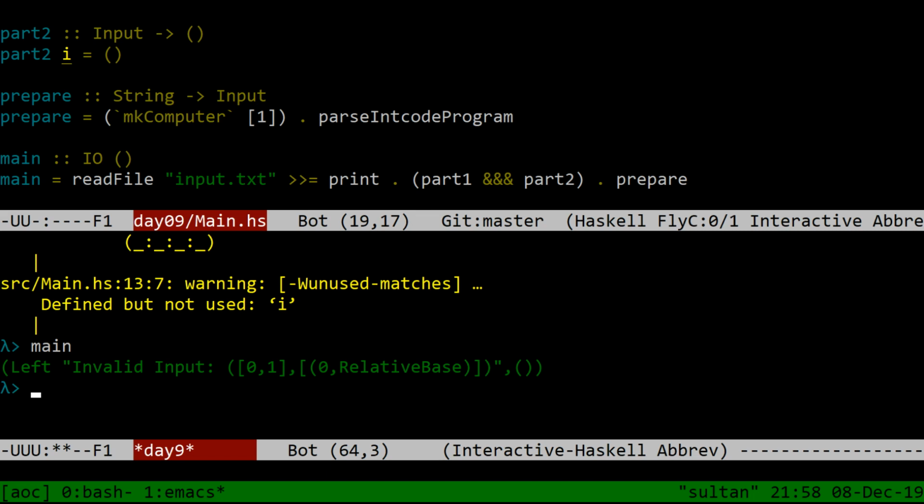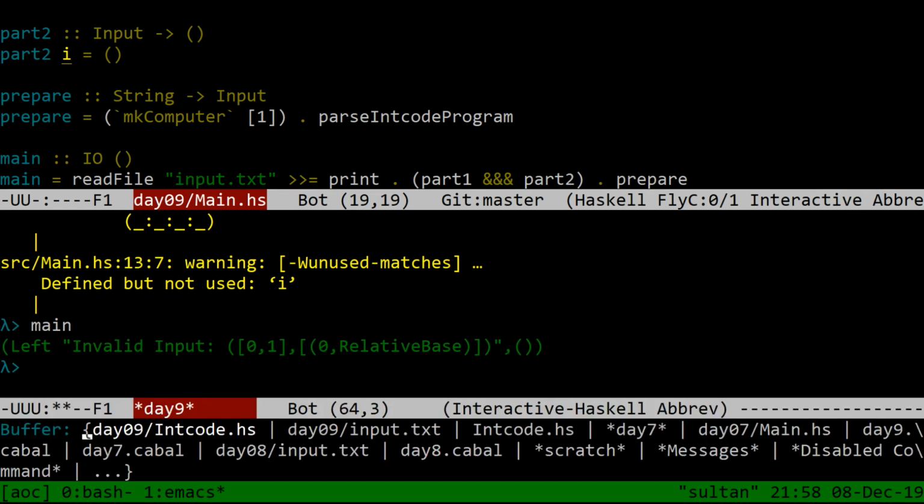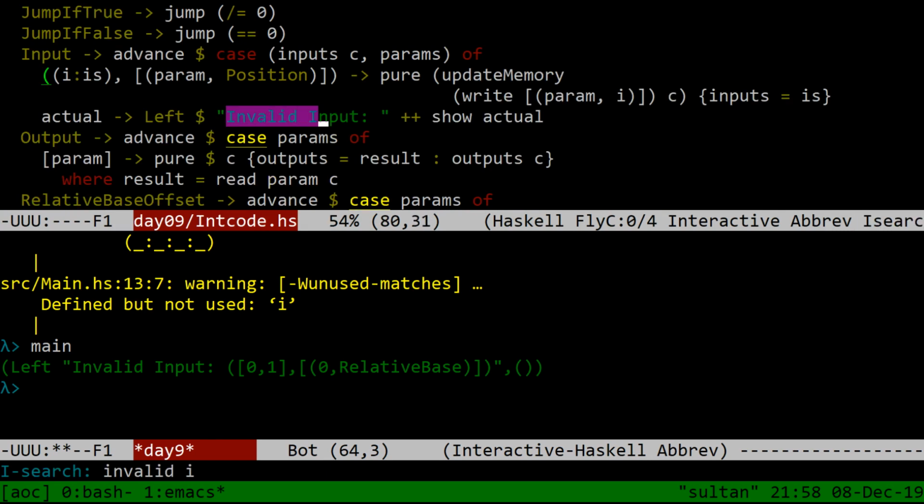Invalid input. What does that code come from? So we're being told to input something, and there were 2 inputs. Which is fine, although there shouldn't be, right? Because we only gave it 1 input.